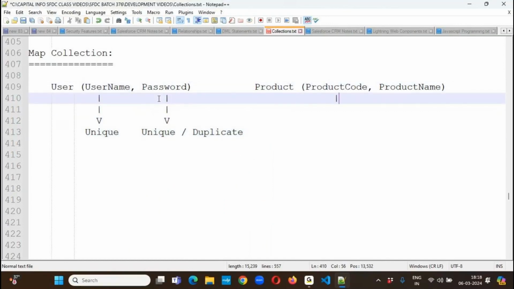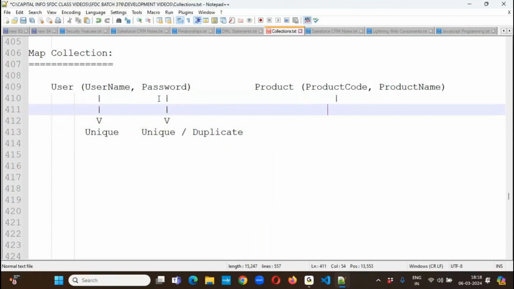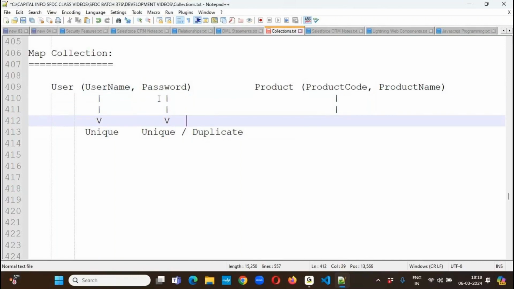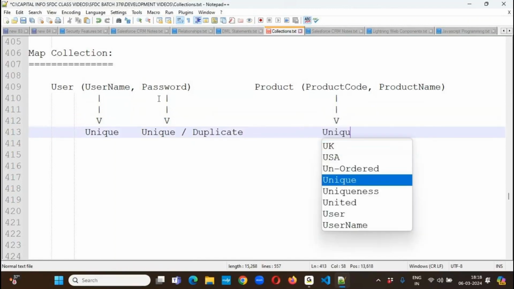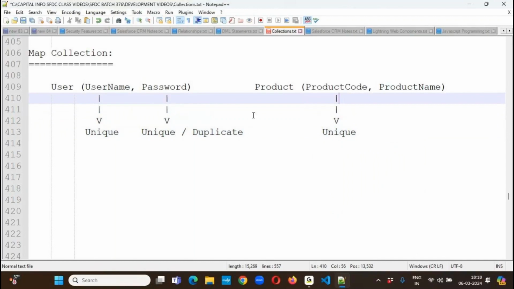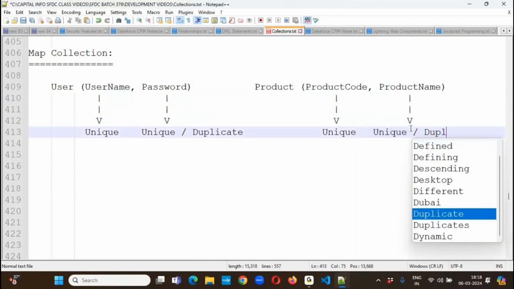Now, as part of product, we have the product code, which will always be unique. The product name can be duplicate also here. It can be either unique or duplicate.